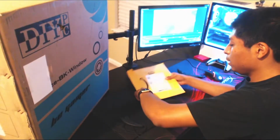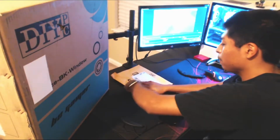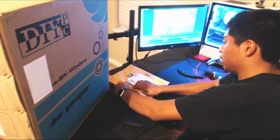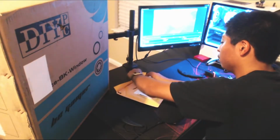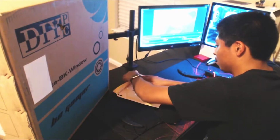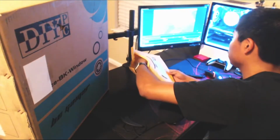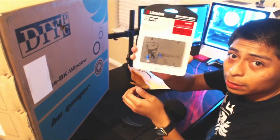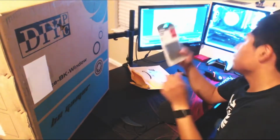This is the SSD. It's a 240 gigabyte SSD, I believe. So the customer that I'm building this for is somewhat on a budget, so we couldn't get him more SSD for the price. So we're just gonna open this if we can ever. All right, there it is. Kingston 240 gigabyte SSD. I believe I have the same SSD on my computer, which is back here.